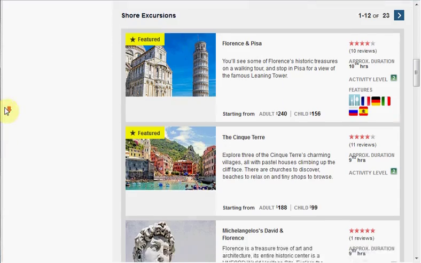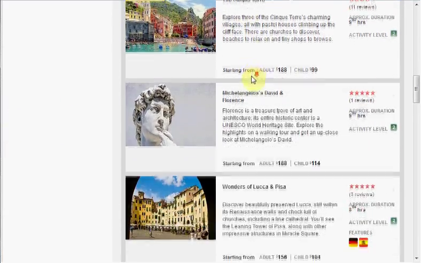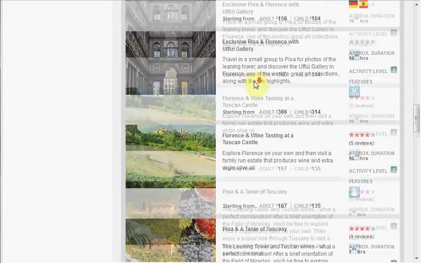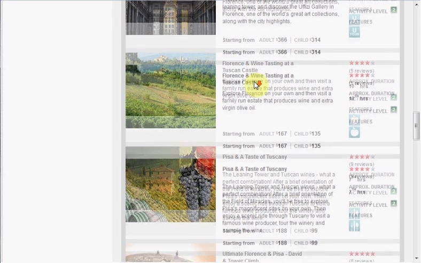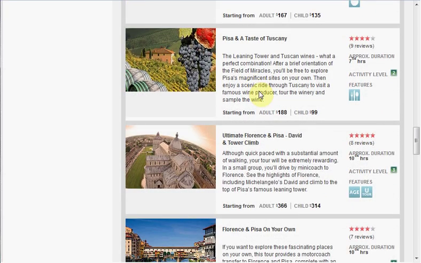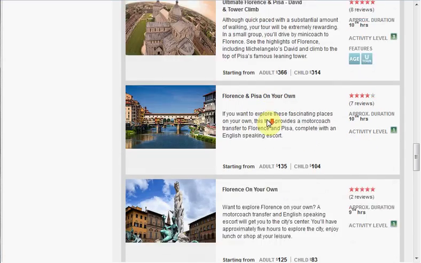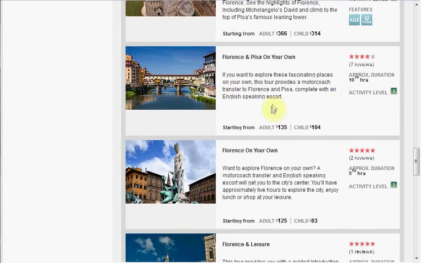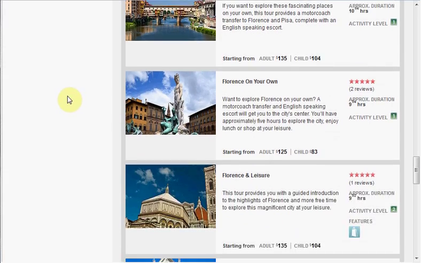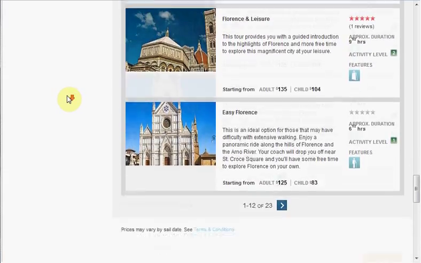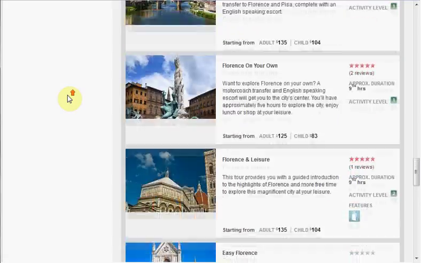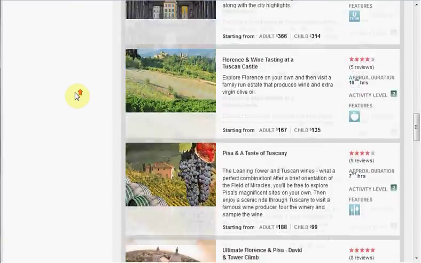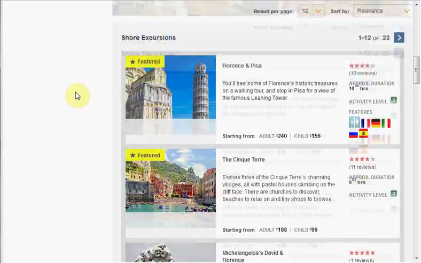But you can go up and down, you can see what is available, and you can go back to Cruise Direct and see what they had available. Now we saw that earlier, that almost everything that they had was a private tour, and the cruise company that's running things for Norwegian obviously has quite a few more tours that you can go on. It's not always like that, but a lot of times it is.